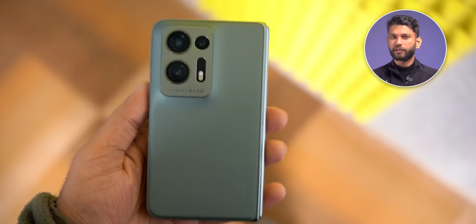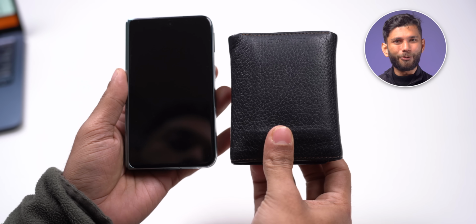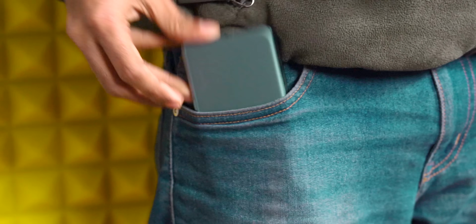But before we get to the phone, there are two most important factors in a foldable. Number one is form factor. And I must say that Oppo has really done a good job. In fact, I would say this is the perfect size for a foldable. Like, see here, we have this wallet, and the Oppo Find N2 is almost the same size. So if I put it in my pocket, it doesn't feel uncomfortable or anything. And this feels very light too.